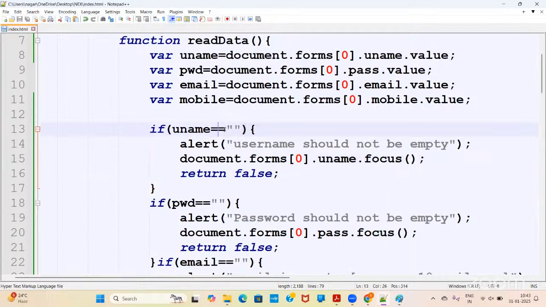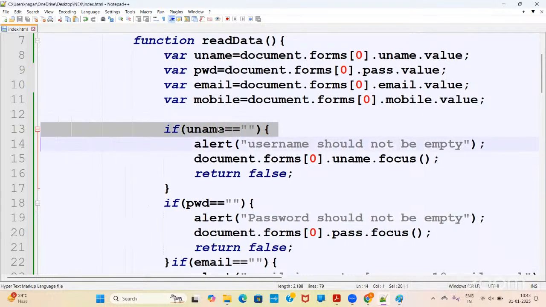And this is nothing but a general operator. What is this operator? Equal operator. By using this equal operator we can check whether the data is matched or not. I am checking the username equals to empty.